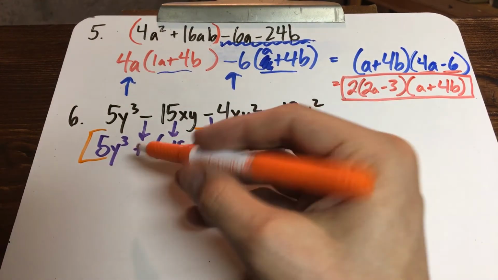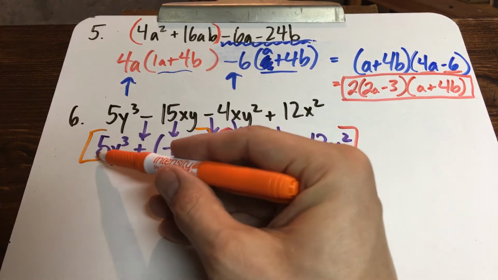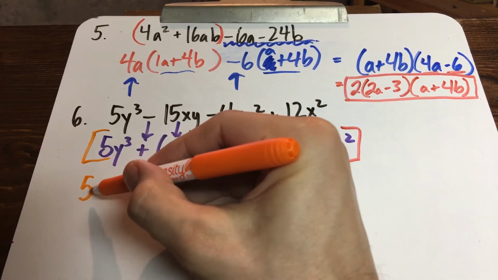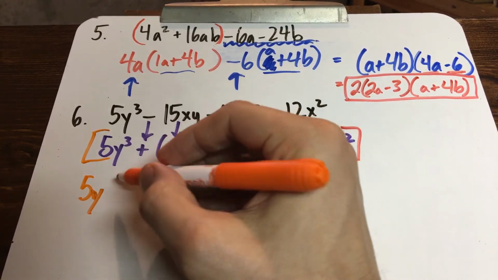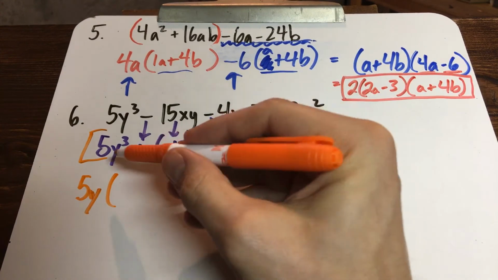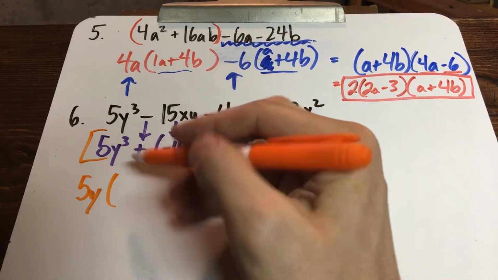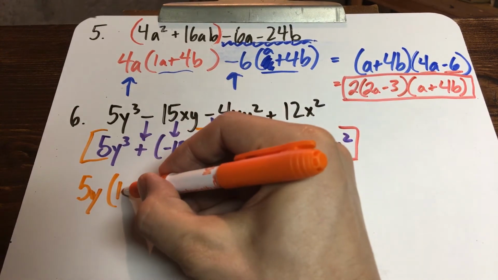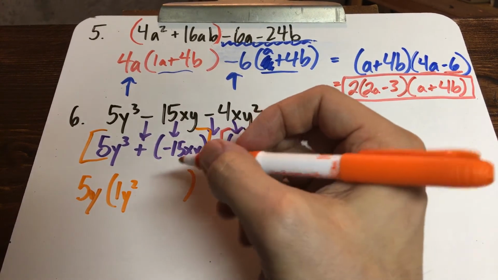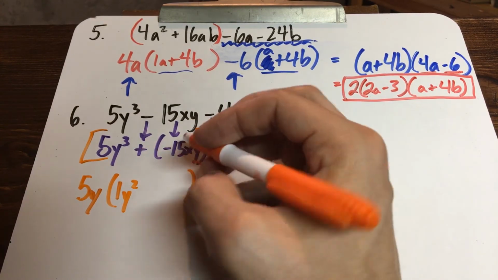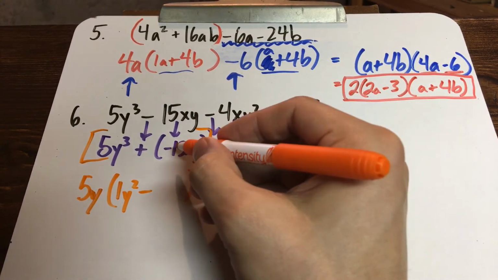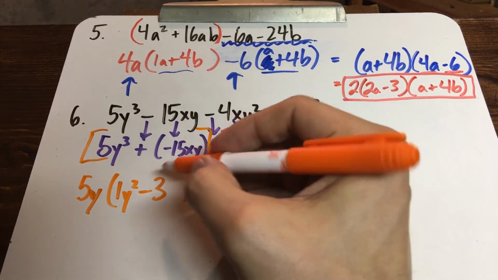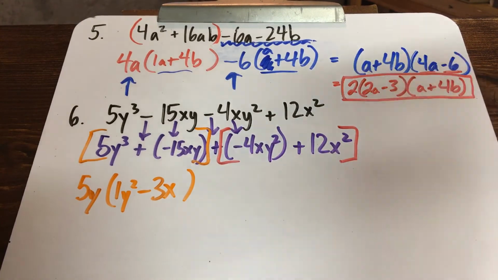In this first bracket, what do these have in common? I can divide them both by 5, and they both have at least a letter Y. So I'm going to do 5. I'm going to do Y. And then what's left over if I divide both of these by 5 and I take away one letter Y? 5 divided by 5 is 1. If I take away 1y, instead of being y to the third, it's going to be y to the second. Here, instead of doing plus negative, you can just put minus. That's the same thing. 15 divided by 5 is 3. If I took away the y, I don't have a y anymore. I just have an x. All right, we're looking good so far.